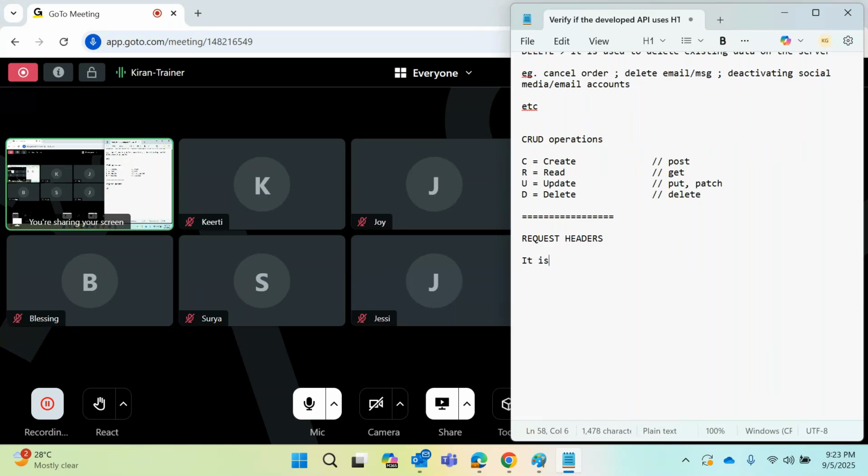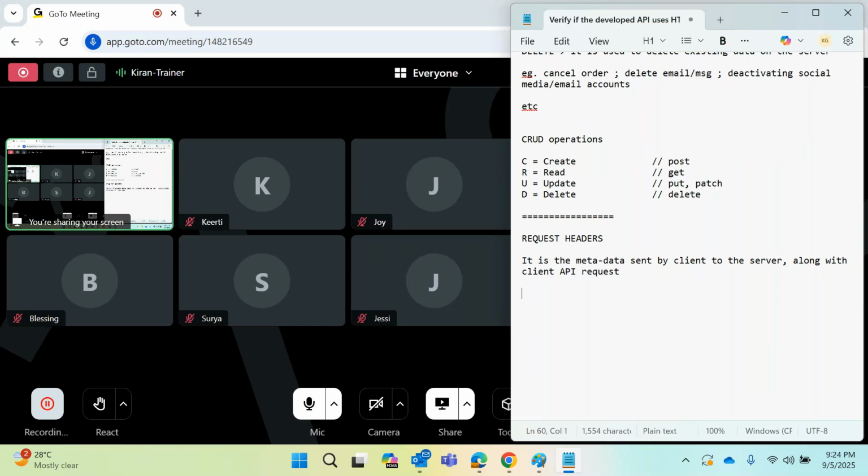So what is a request header? It is the metadata sent by the client to the server along with the client API request. So every API request that we test using the Postman tool or Rest Assured or any other tool will have the metadata called request headers, which we have to test.